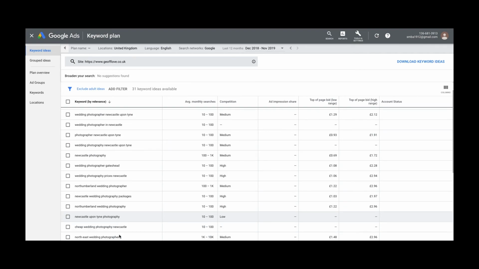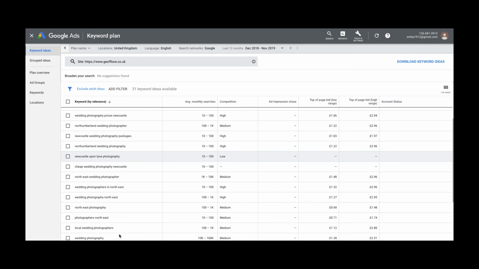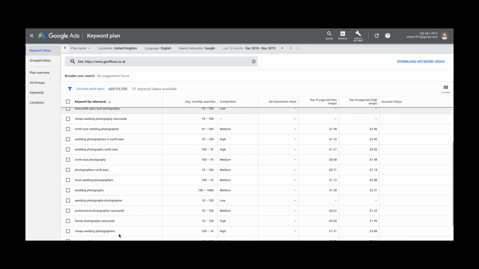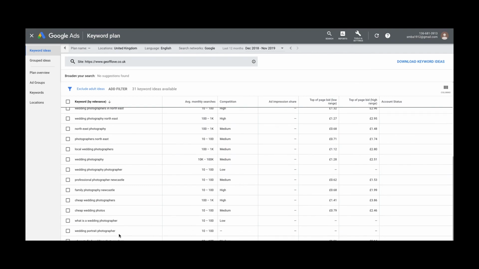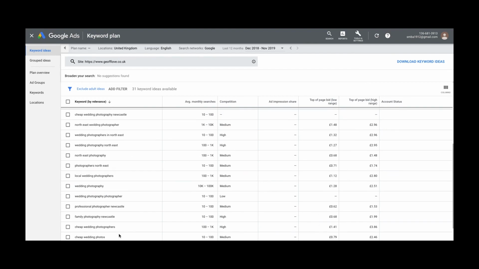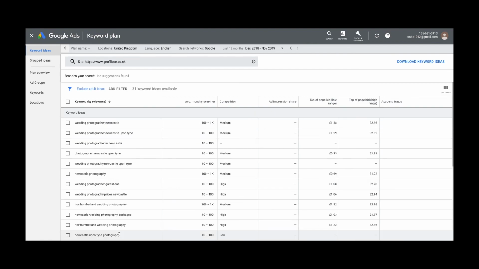Google's Keyword Planner is the most comprehensive tool that you will have. However, obviously it takes a little while getting used to. It's not as fancy and easy on the eye as Ubersuggest, but Ubersuggest takes all its information from Google Keyword Planner. They just present it a lot easier and a lot nicer for people to view.